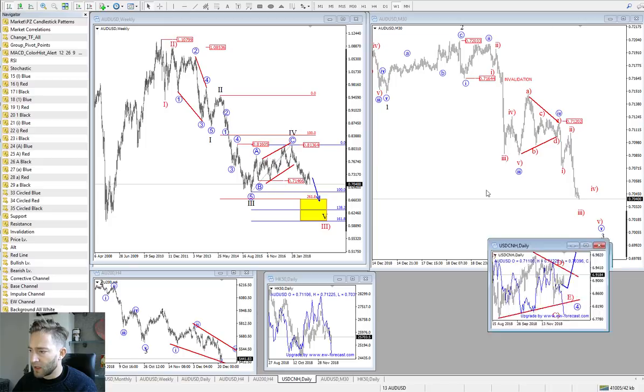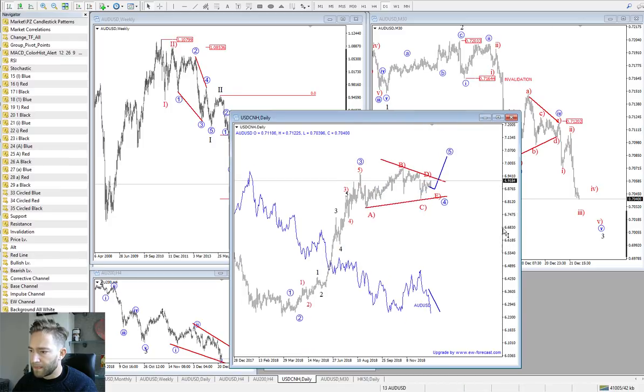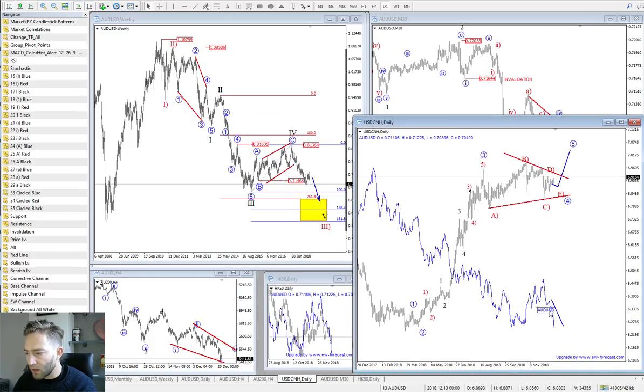Also, another important indication for Aussie weakness is definitely the Chinese currency. You can see here that the Chinese currency is falling against the US dollar. But what is most important when it comes to intermarket analysis is that here we see a wave 4 triangle. So despite Aussie dollar being very aggressively already at the lows, probably impacted by the risk-off move on the stock market, I think that once dollar sees a breakout against the Chinese currency into this 5th wave, that's when Aussie dollar could really trigger even more downside, even accelerate the downside. So watch out for more weakness here, because Aussie dollar is weak and dollar against the Chinese currency is still lagging.